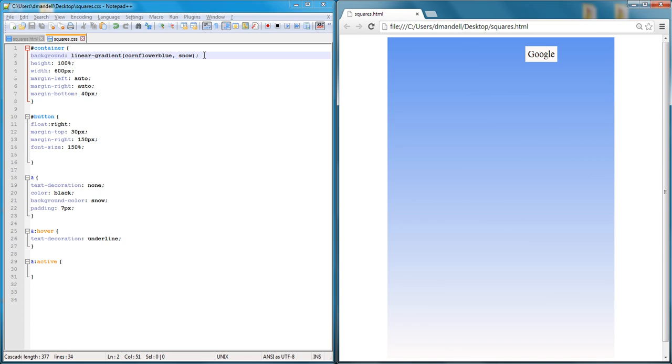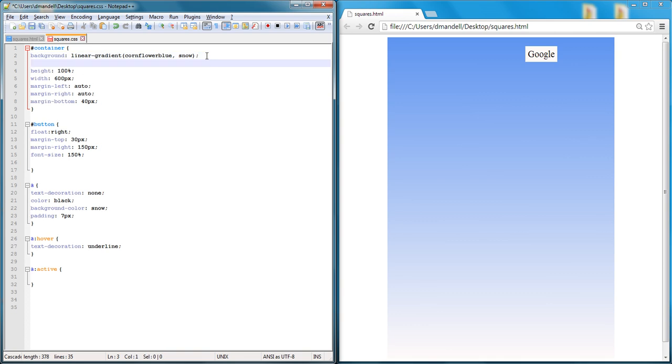One thing that you should note though is that there are some features in CSS that are pretty new, and so different web browsers use them a little bit differently. Some linear gradients or some gradient properties need to have what's called a vendor prefix. What that means is that, for instance, Chrome needs to have, for some features, a little thing put in front of it in order for it to work.